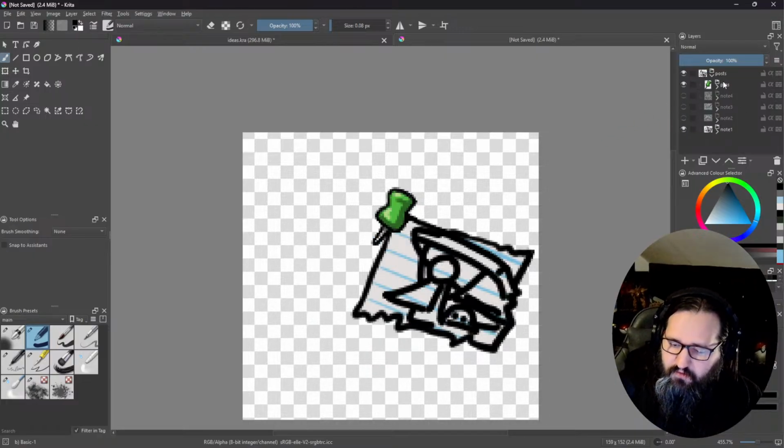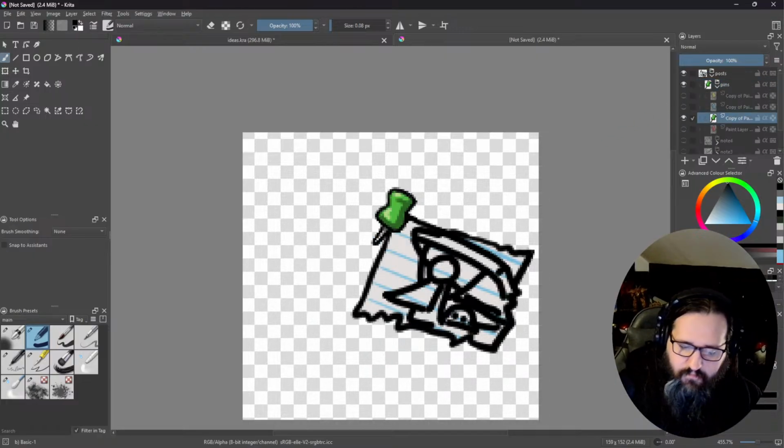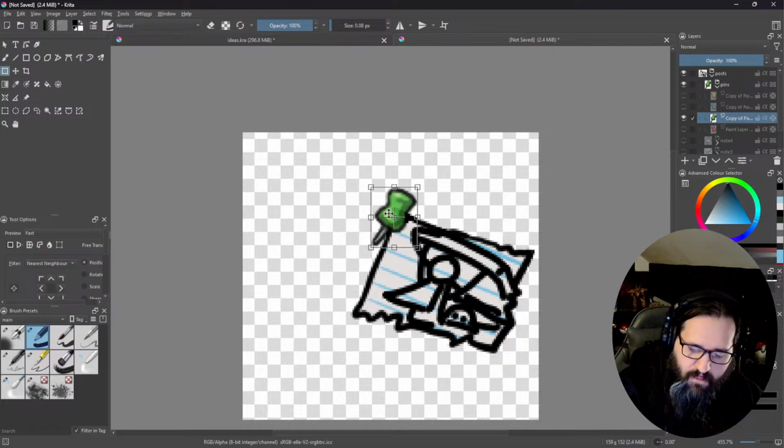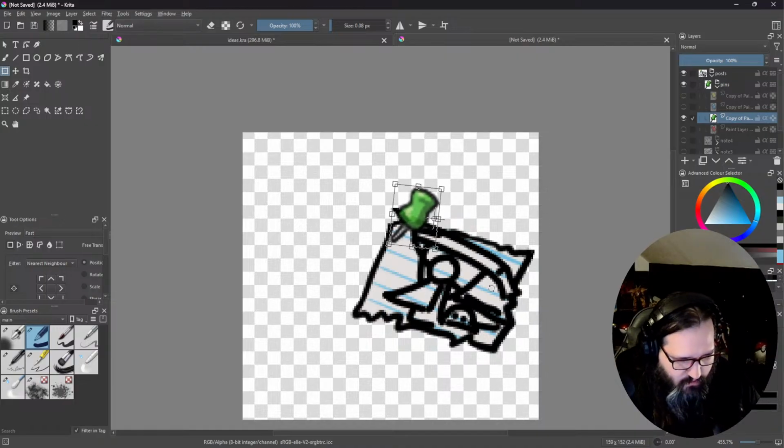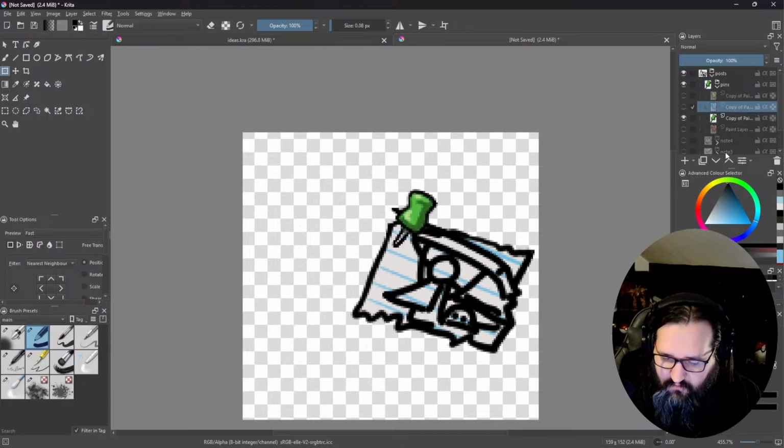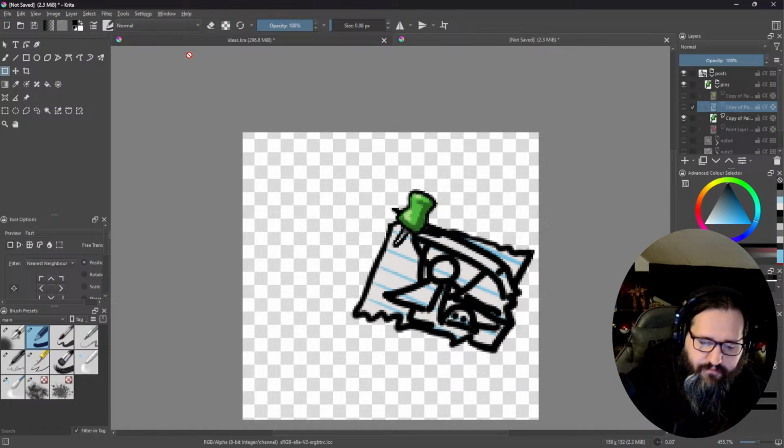Yeah, I'll have the green pin here. I didn't need to move it, I just wanted to move it across. Save.